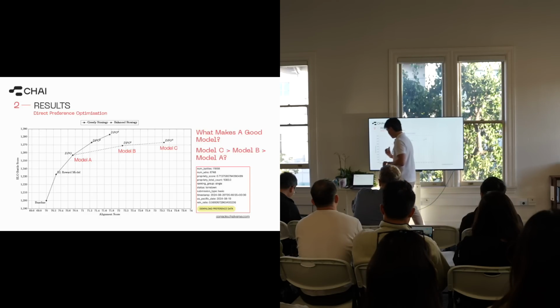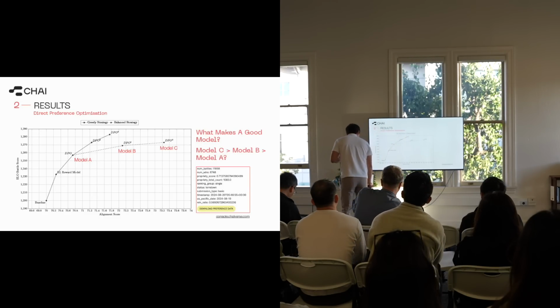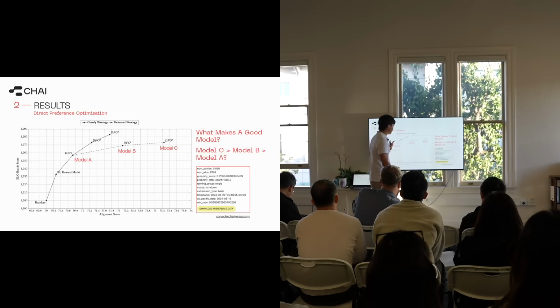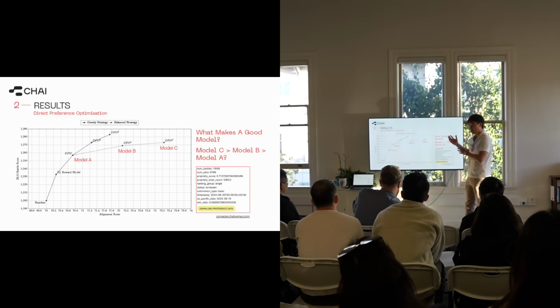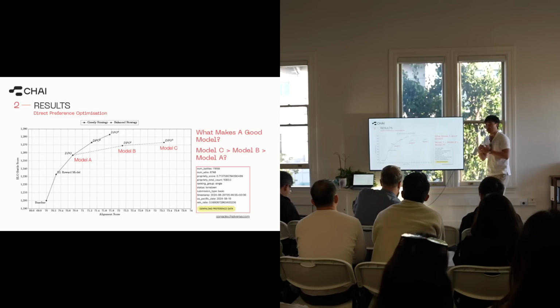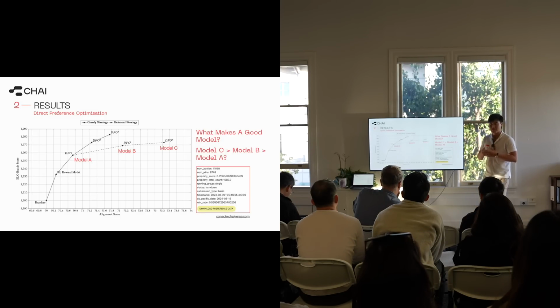But here is another issue with this kind of optimization, which is, what makes a good model, right? At the end of the day, the model has to be liked by people, therefore it has to be used by people. People want to come back to it, and that's your retention, right? That's your day 30 retention. That's your slope of the model. Sorry, that's the slope of your retention graph.